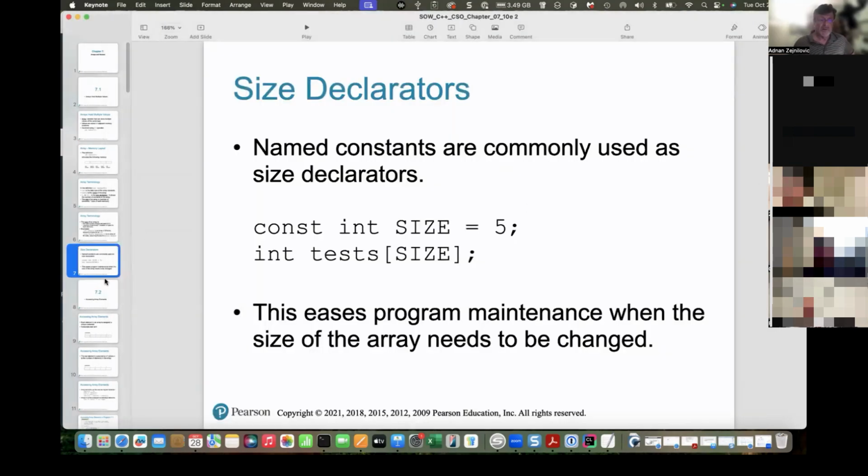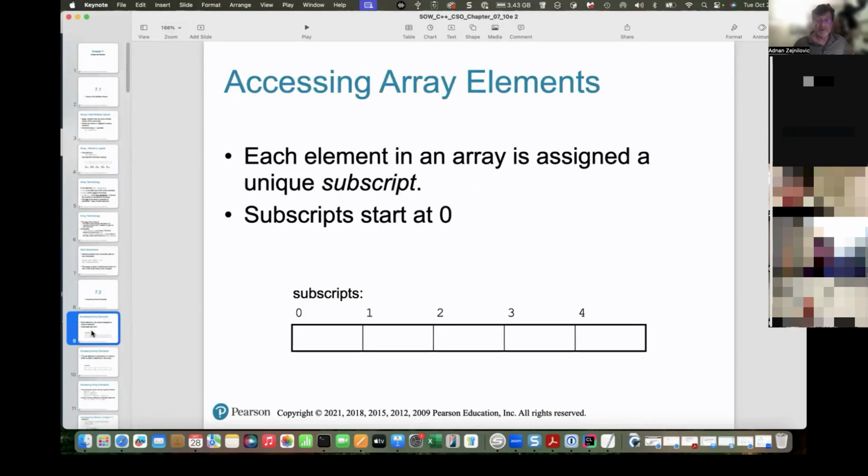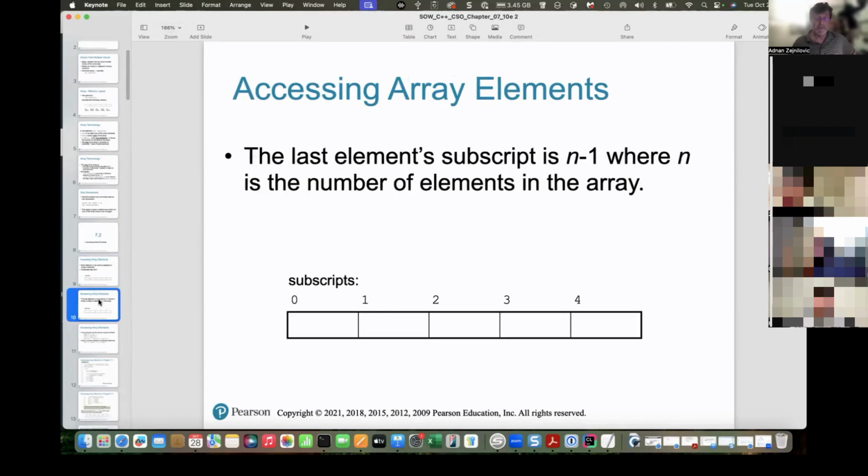Okay. So anyway, this is what we did. Then here we learned how to access array elements through subscript, and that's why we say sub 0, sub 1, sub 2. You can also refer to it as index. And remember, whatever the dimension of your array is, the last subscript or the last index is dimension minus 1.